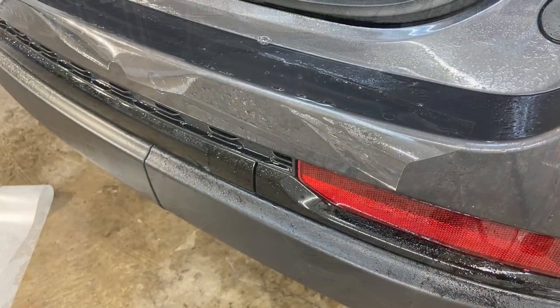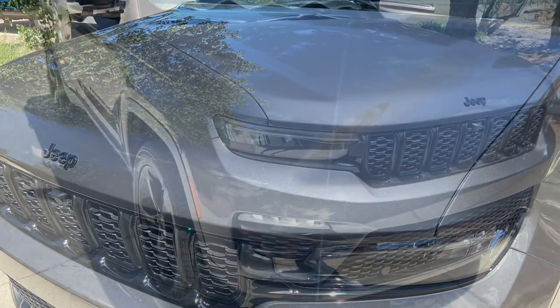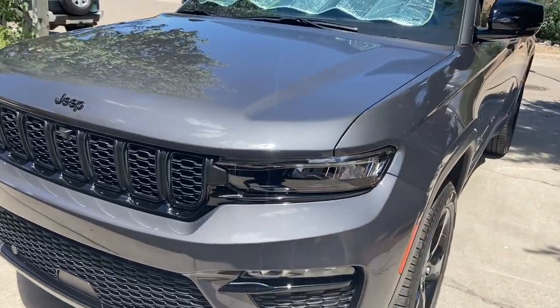If you would like a free quote for your new Jeep, you can text us direct at 505-690-8242, or you can email anthony@santafeclearbra.com, or go straight to the website — there's a form you can fill out there. We'll get back to you as soon as we can. Include pictures if you can.